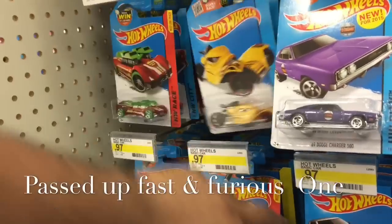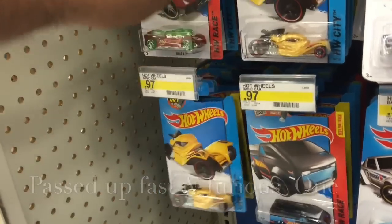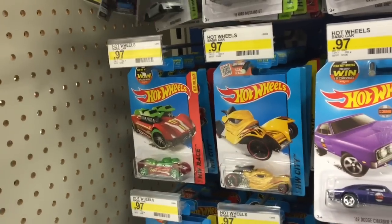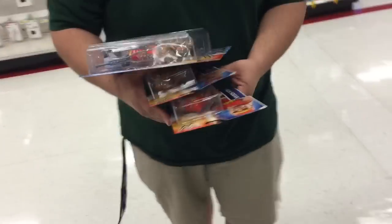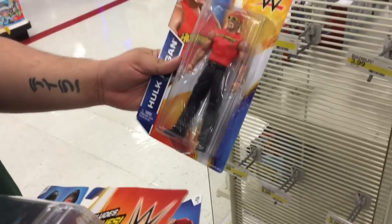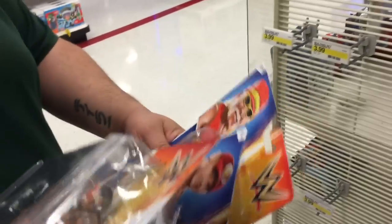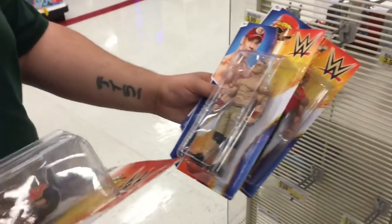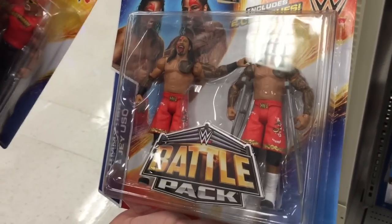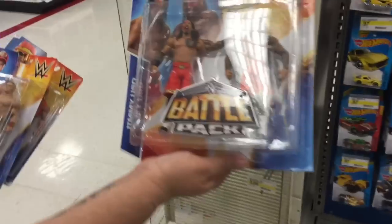Still waiting on extras for friends and people I know that want some. Hey, what are you buying? Oh, you're into wrestling? That's Hogan - this Hogan was $17.99 in Austin at Toys R Us but it's $9.89 here. Wow. I'm picking this up for my son. During Christmas I was looking for these battle packs - every one was going for $35 to $60, but it's on sale right here for $17. The Usos!